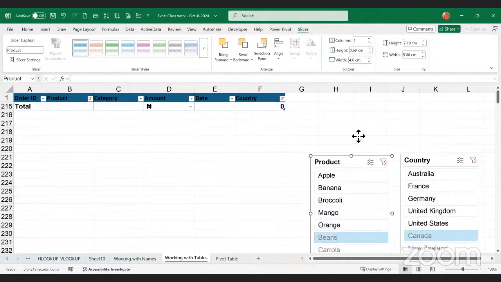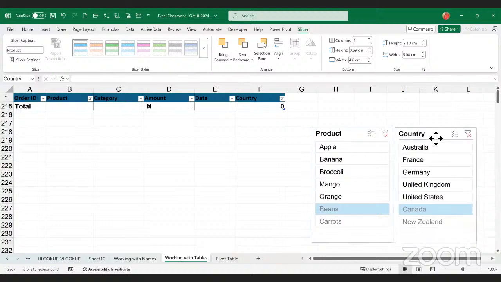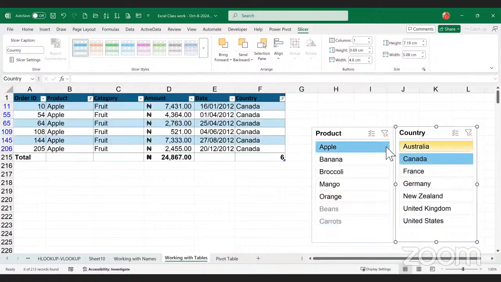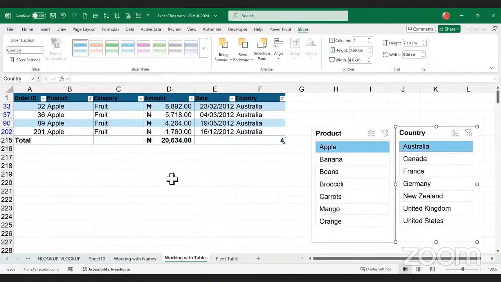So Canadians, they don't like beans, maybe. Carrots, no carrots. So Australia, apple, and so on. So you can slice, and that will help you to understand your data. So that is for table. I've gone through it over again.